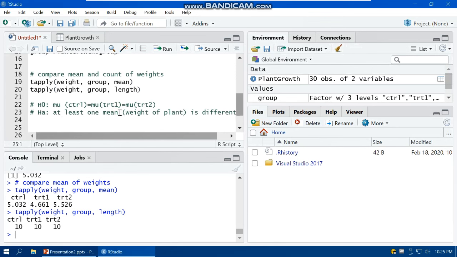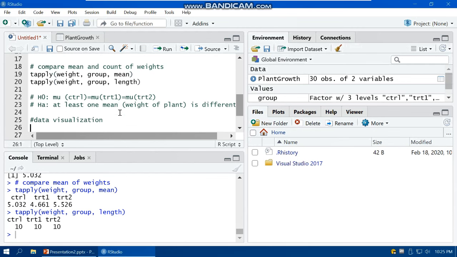So before running the analysis of variance test, it's a good idea to plot the data and compare the distribution of the groups. Okay, so let's create a data visualization. And the box plot can be very useful to compare the variation of weights for each group, right? So we can use box plot.